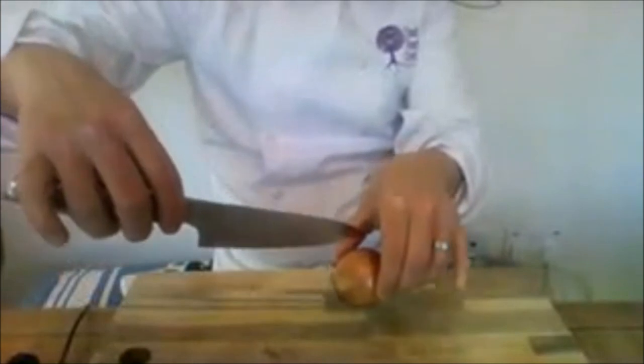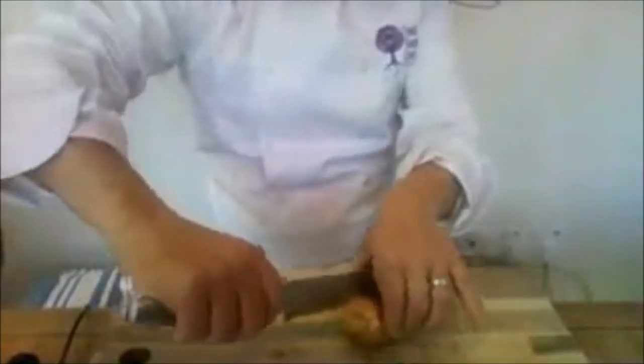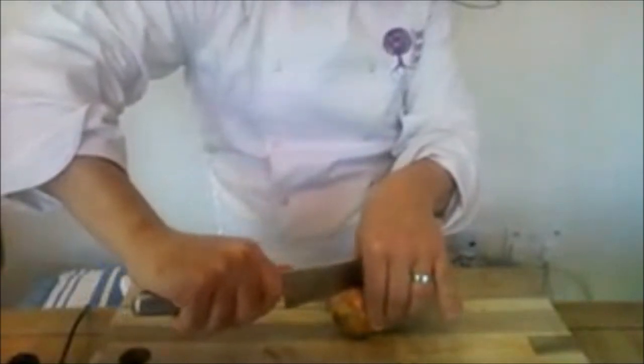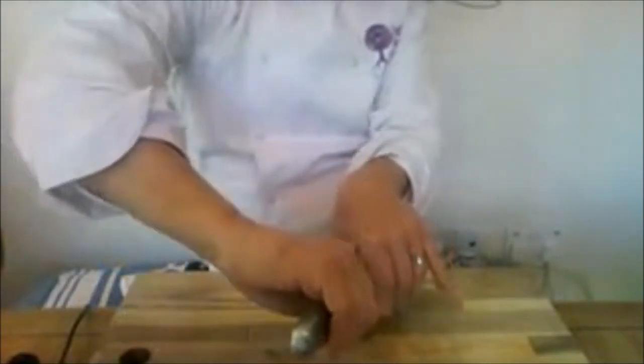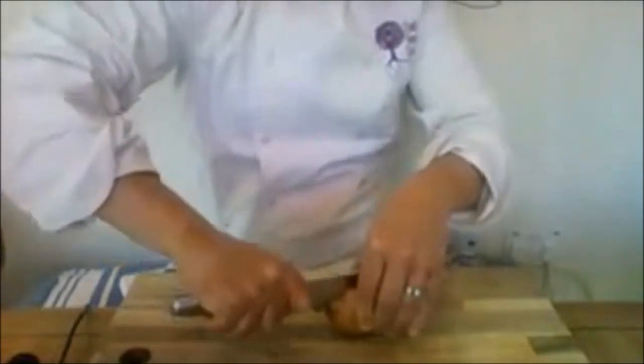Now, the first thing we're going to do is hold the witch around the tummy. When we do so, we form an archway, what we call the bridge, and you're going to be cutting between the bridge. So you're going to put your knife between the bridge. I'm going to do a bridge cut, and that's going to go straight to the bottom there. So I'm going to hold my knife in the middle there. It's going to go straight to the bottom. It's not going to go near my fingers because my fingers and thumb are away from the middle, and I'm just going to slice down the middle.